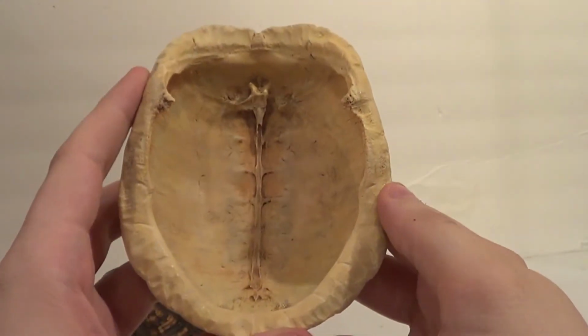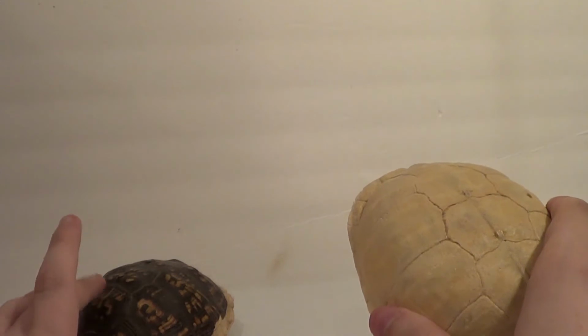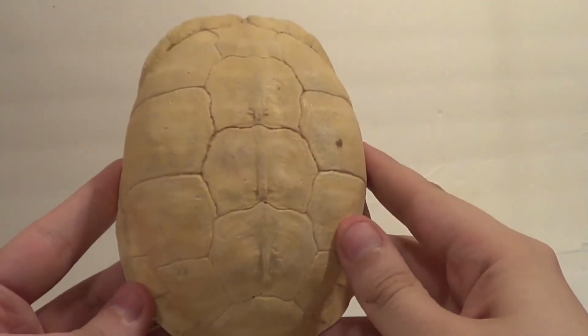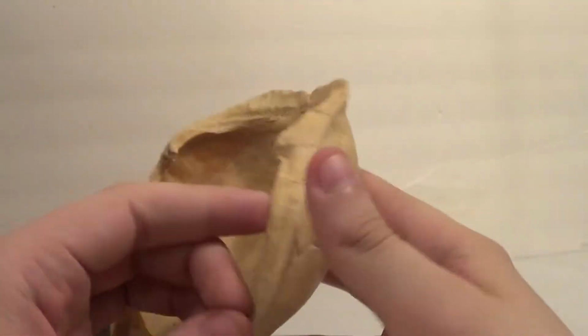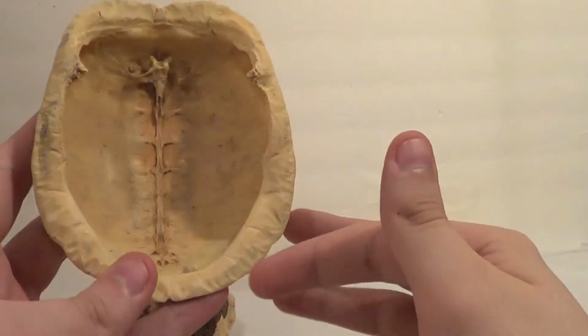This is my go-to turtle shell. I just want to show that one first because it's got the coloration and stuff on it. But you can see this one's actually in fantastic condition. There's like no chipping on the edges.